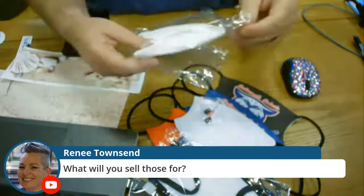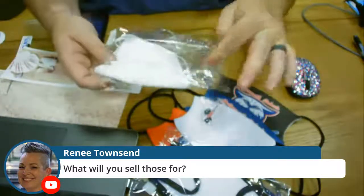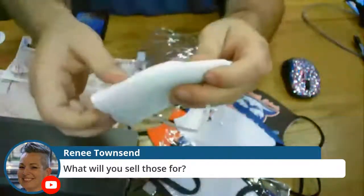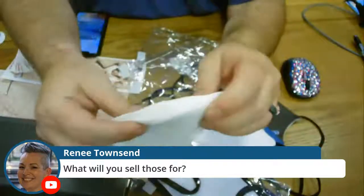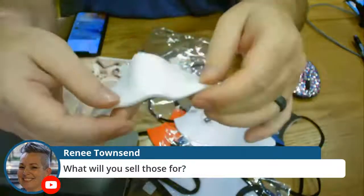This one I like because it is really comfy, and it also has a seam in it, but it also has the nose piece in it too. So there's that. Easy enough.